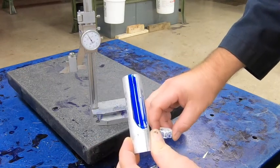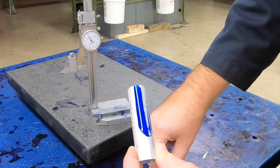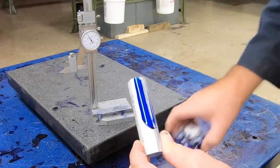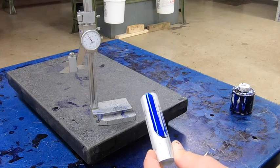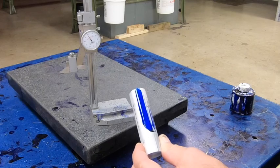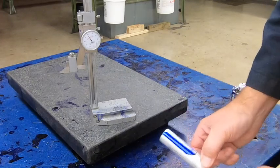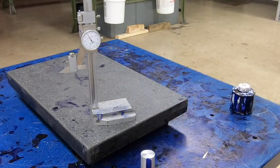Just one little stripe — that's all we need. Don't waste it by painting it all over the place. It takes a couple of minutes to dry, two or three minutes depending on how thick you put it on. If you put it on really thick, it'll take longer. So now we just wait for it to dry, and then we'll use the height gauge to mark out our measurement.